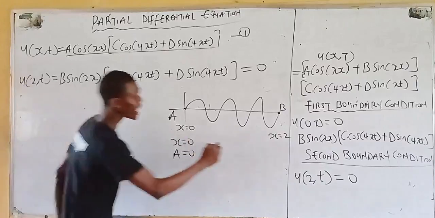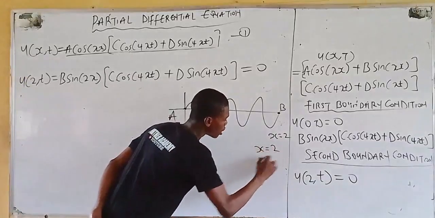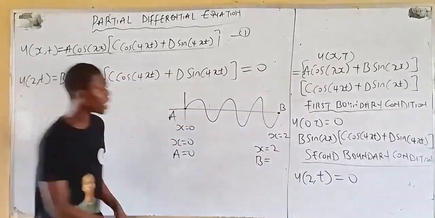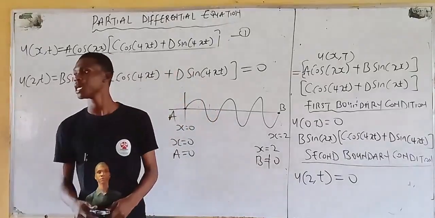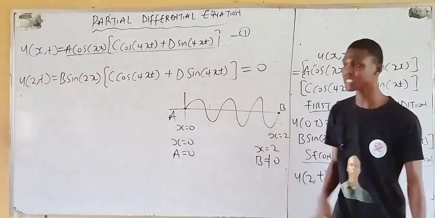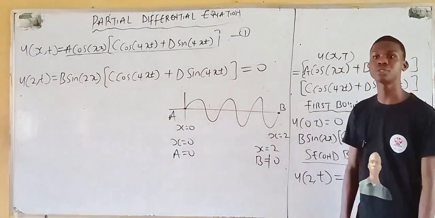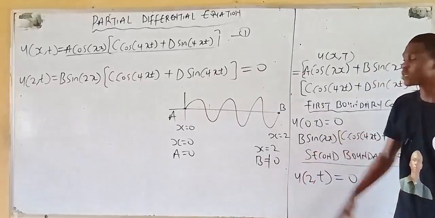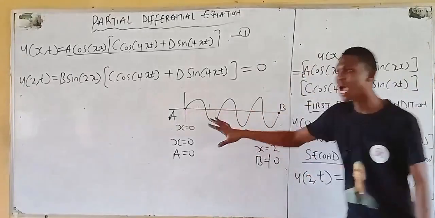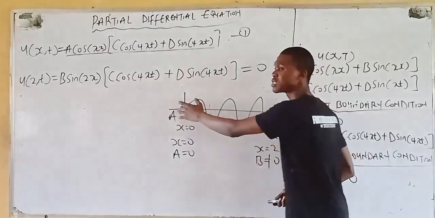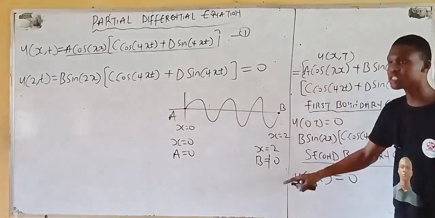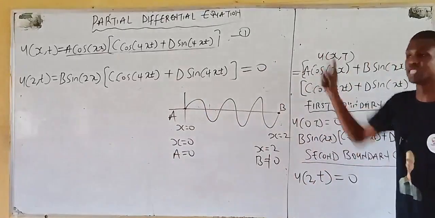Agreed, right? When x equals to 2, will b be equals to 0? No. B can't be equals to 0. The question is why? If you are saying b is equals to 0, meaning this oscillation that you are seeing here has not occurred. Meaning no oscillation. An oscillation must occur. So you are doing wave equation. Are you getting me at all? And this a and b, we have it at the fixed end. A occurs at the fixed end, and b also occurs at the fixed end. So instead of saying b is equals to 0, you are saying that b is not equals to 0.